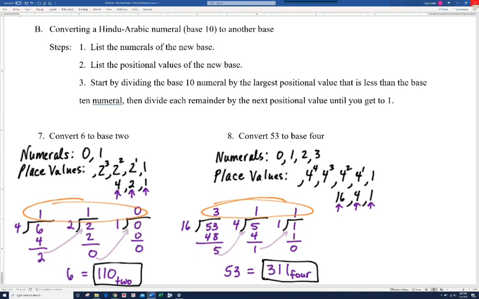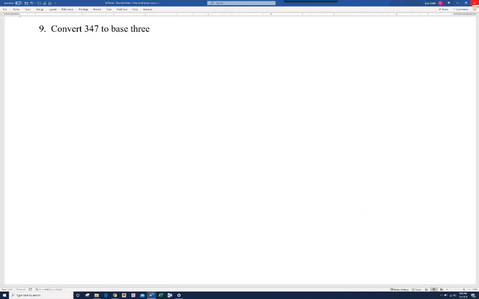We could say 311 base 4, but as we get into bigger numbers, it's not as easy to figure out how you would actually say these numbers. All right, so let's go ahead and move on to the next slide. And actually, this is the last one, and I would challenge you to see if you can do it. This is the hardest one. You've got to be careful. You're going to run into something here.